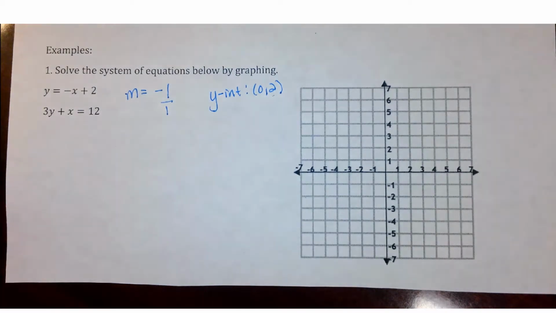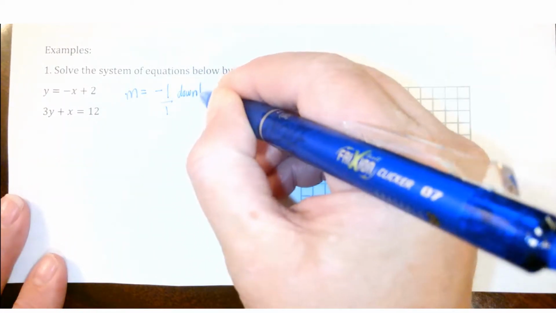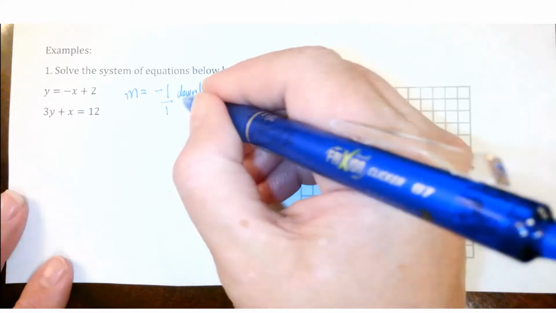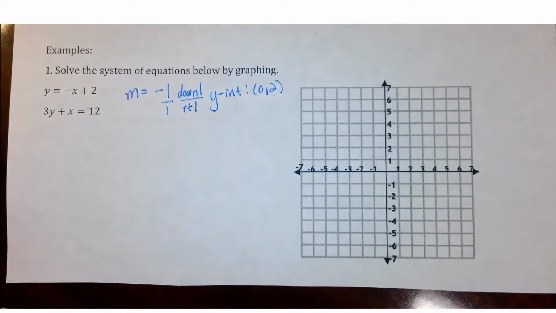And when we have a negative slope, remember that we can take it and put it on the top, or we can put it on the bottom, but we cannot put it both places. So you need to make a choice. Here I've got it on top. And so instead of doing rise over run, instead of going up and over, we're going to go down 1 because it's negative. And then we're going to go right 1.